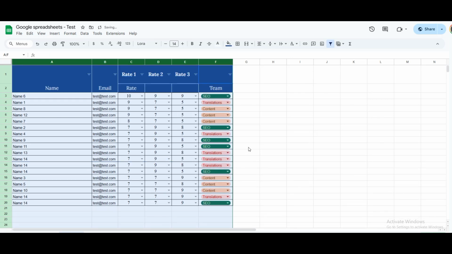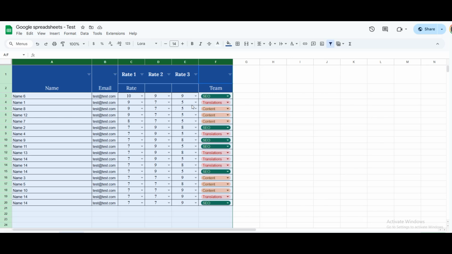So if you're gonna use filters, you will not be able to merge cells in your spreadsheet, so be aware of that and choose the right formatting for the table and how you're gonna use it.